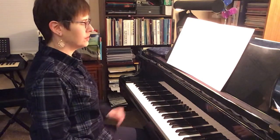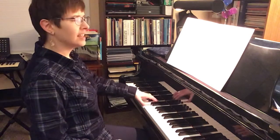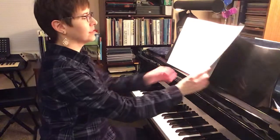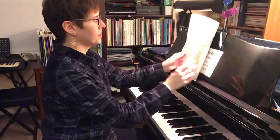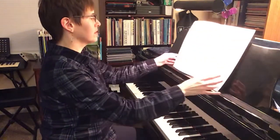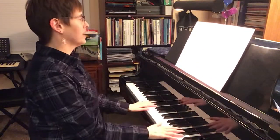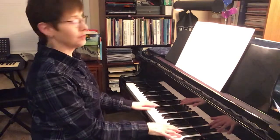Different chord patterns in here, but still a nice repeating left hand. Makes it a little bit easier to learn with a lot of repeated patterns. And that one was 3 pages. A lot of the pieces in here are 3 pages long. We've got a Moonlight Waltz. You'll definitely recognize the left hand on this one.